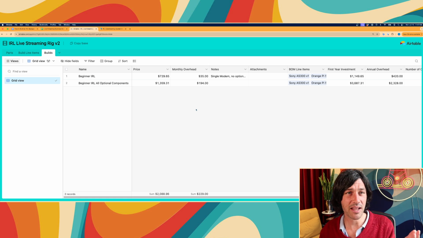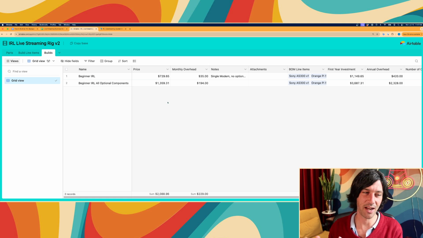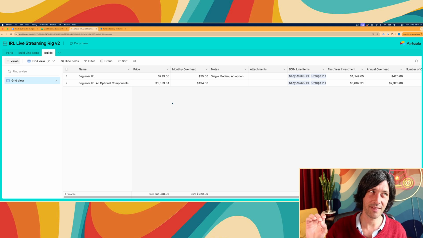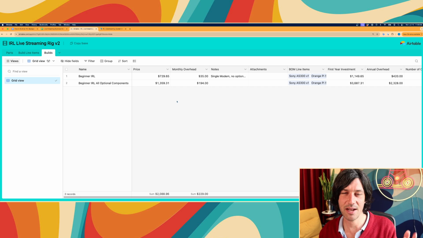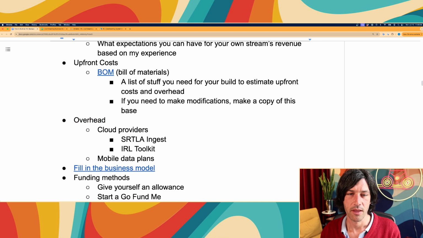Paying employees, on the other hand, that is not an upfront cost either. That's a different kind of expense that we don't really have with live streaming. But you don't need to pay your employees if you don't open the store, obviously, unless you're asking them to work. So that would not be considered overhead. The overhead is the rent that you pay every month, whether or not you open your store. And in our case, it's data plans and it's SaaS products and things like that. Both of those here, like I said, tracked on the BOM for you to access.